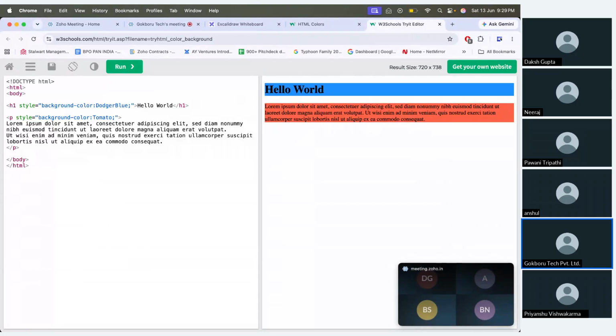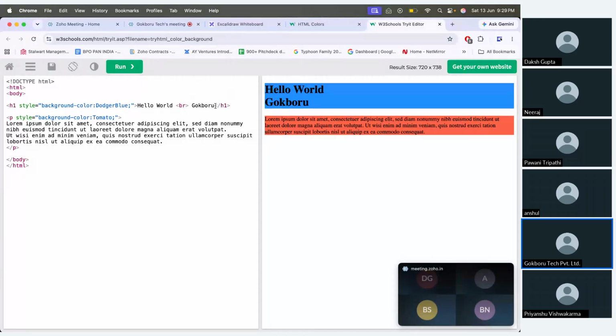If I give, let's say, BR tag here, and let's say we write Gokboru. Let's try to run this. ठीक है, you see Gokboru नई line पे आ गया and the background color also stretched, right? नीचे की तरफ आ गया वो. Similarly, if you increase the P tag का यहाँ पे जितना paragraph है, it will increase with the you know, size of the paragraph.